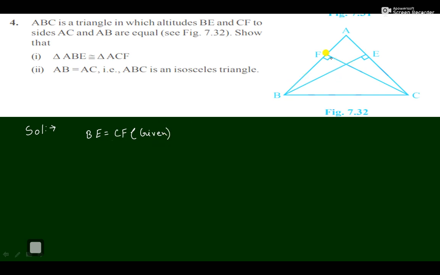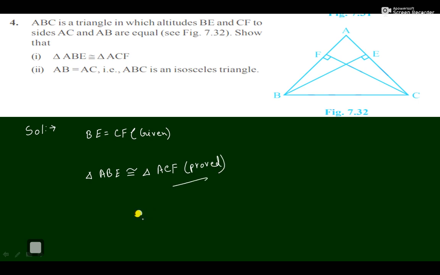These BE and CF are equal, it is given, right. In this way you can write the various things, and you have to prove that triangle ABE is congruent to triangle ACF. Proved. In this way you can solve this question according to your need, right.